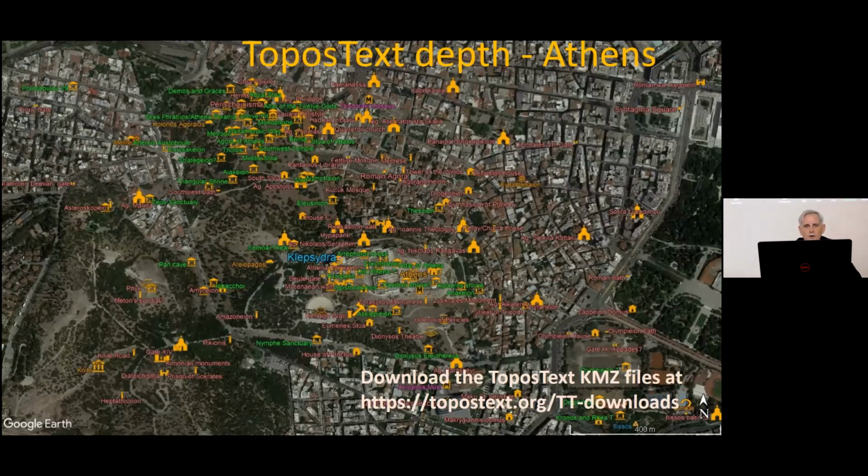This is showing all of the ToposText places in Athens. And I'm showing them here in Google Earth as a reminder that a good, friendly, open digital project should export its data in ways that other people can borrow easily. And the easiest way to do that is a Google Earth file. Google Earth can be read by anyone. The data can be extracted nicely. It can be customized. Anyway, keep that in mind with your data. If you need help writing a script, you can do it. Any GIS program will export as KML or KMZ. And I hope you will consider that and make those files, post them on your site and make them shareable.